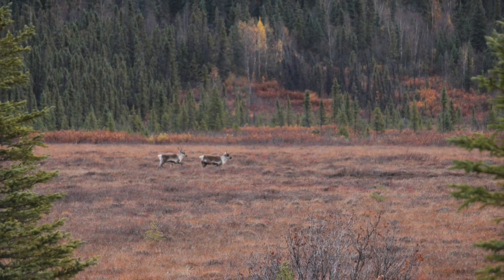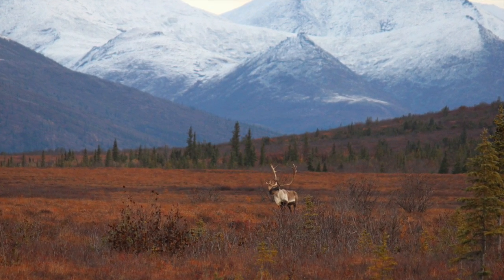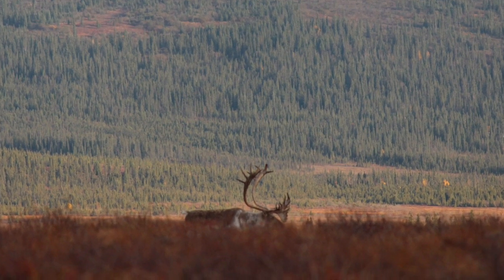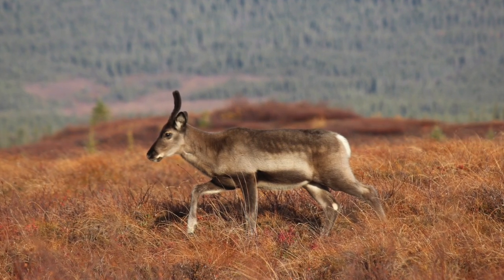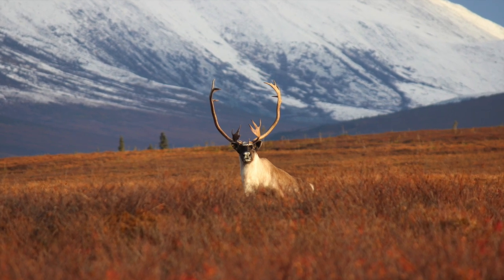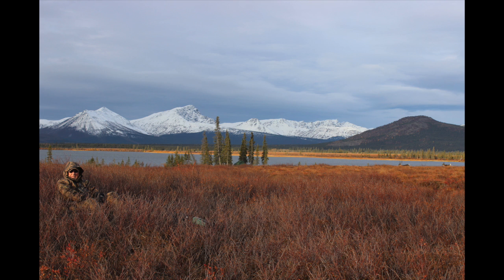On the first legal day of hunting, we saw about 80 caribou total. Saw some pretty nice bulls, and unfortunately we had passed on them. After seeing the monsters the day before, we were feeling pretty confident and decided on passing on some of these, and we probably shouldn't have in hindsight. Like I said, some beautiful bulls the second day as well. I would highly recommend, if you're caribou hunting and you have a couple tags, to shoot a nice bull the first chance you get, and then hunt for a monster after that. And unfortunately, we didn't. Hindsight's 2020.